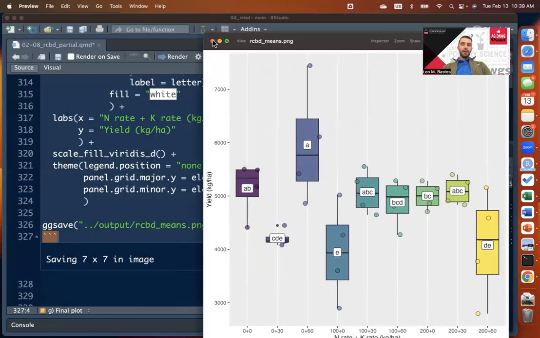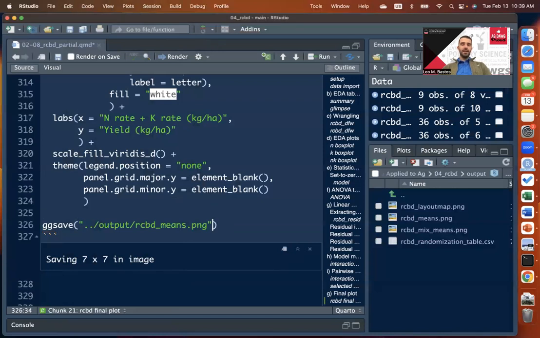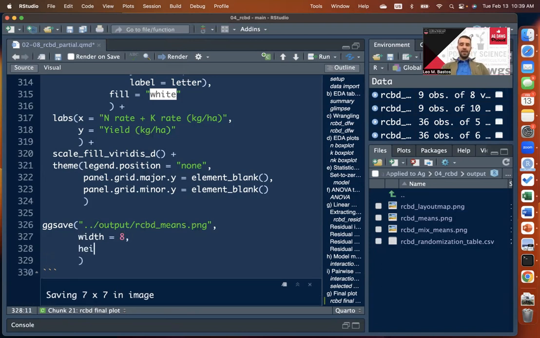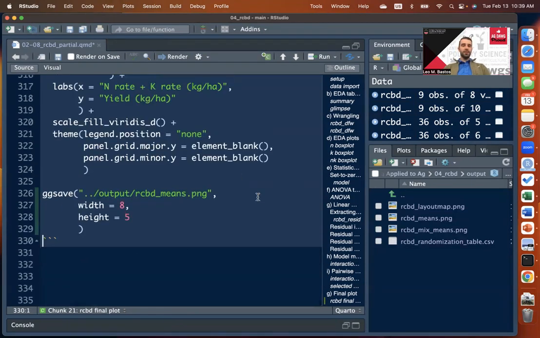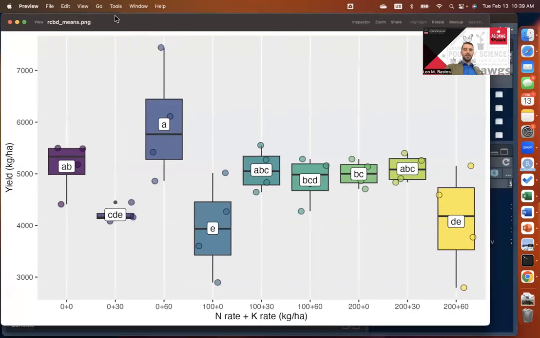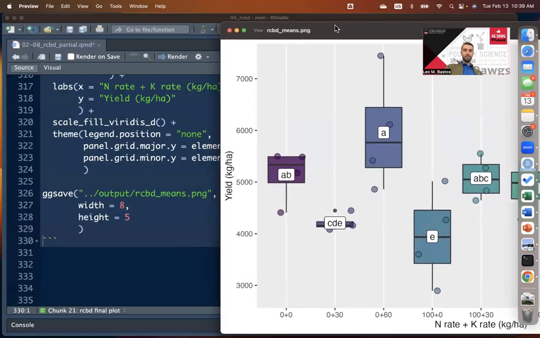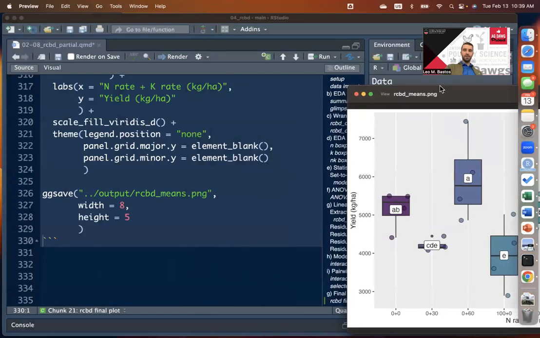Something that I used to do, I guess, more in the past, is you can come here on ggsave, add a comma, and you can specifically give it the dimensions you want for this plot. So if you make width equal to 8 inches and height equal to 5, and we run this, and you then go back again to your files, output, and open that file that you just created, this is how that's going to look. Just want to give you the chance of looking at this.